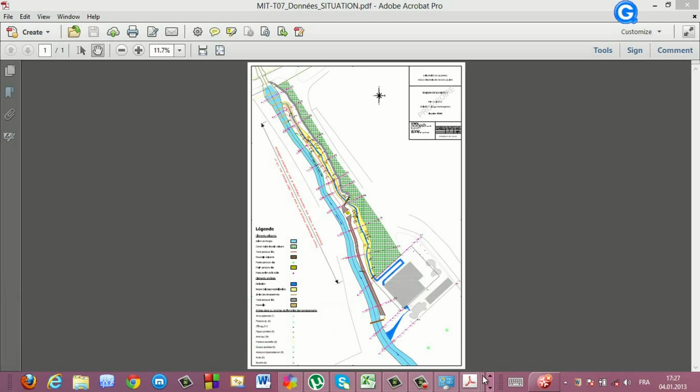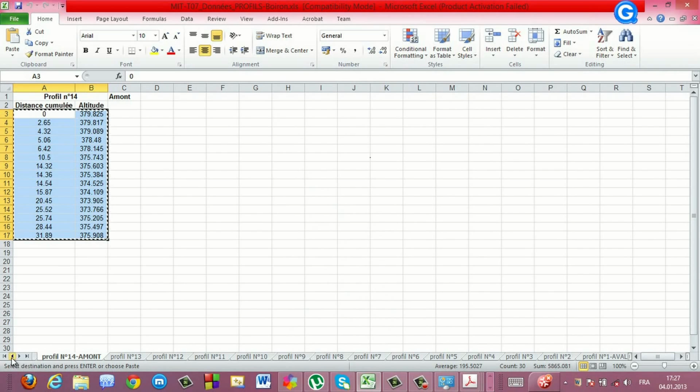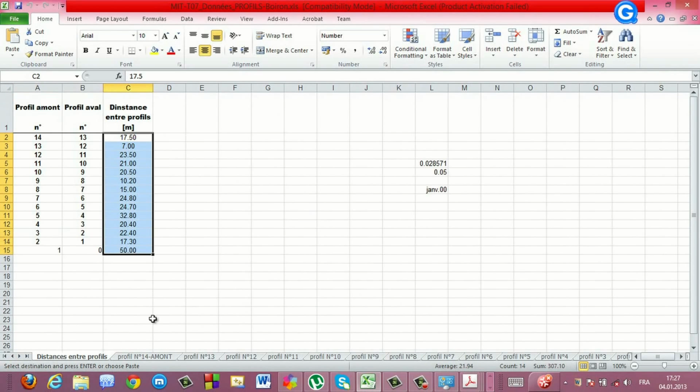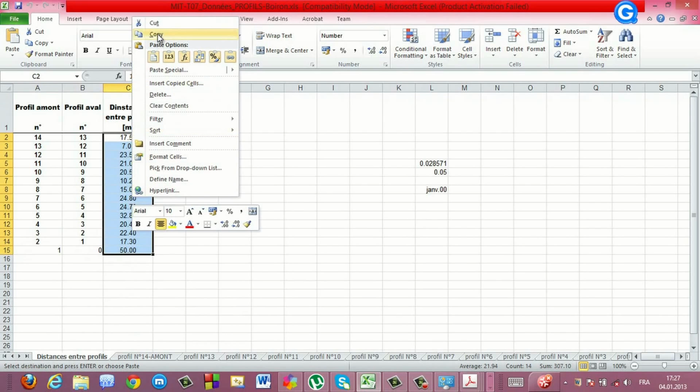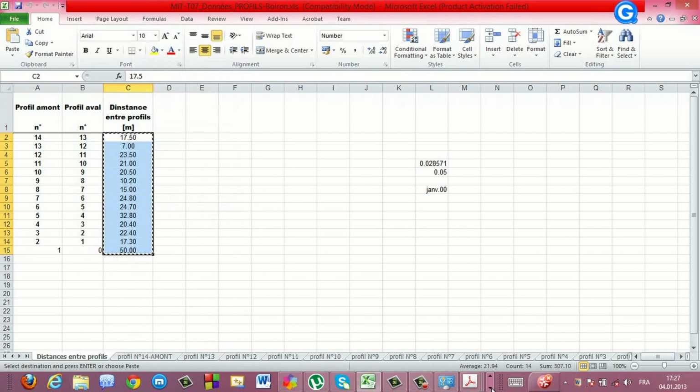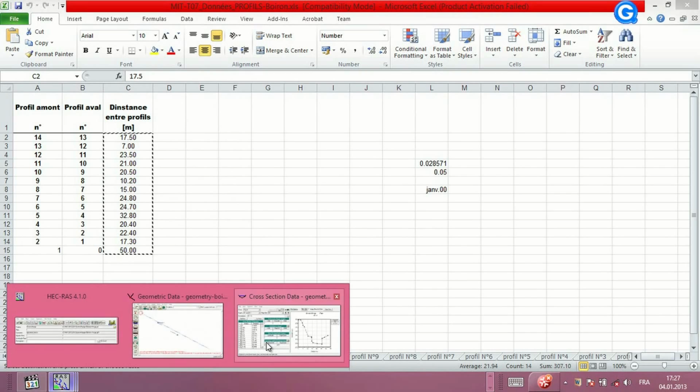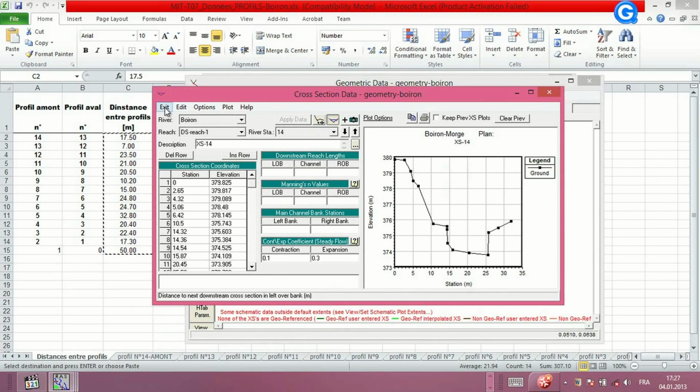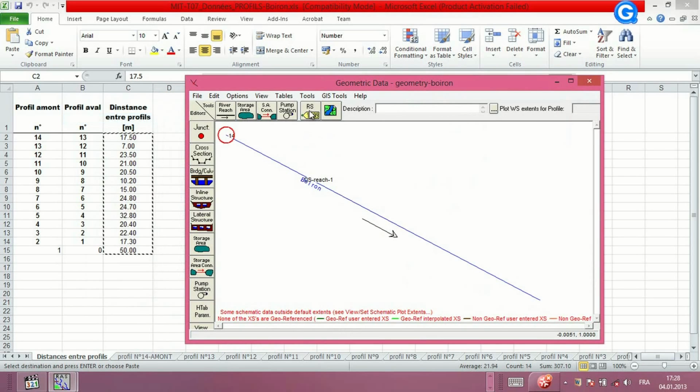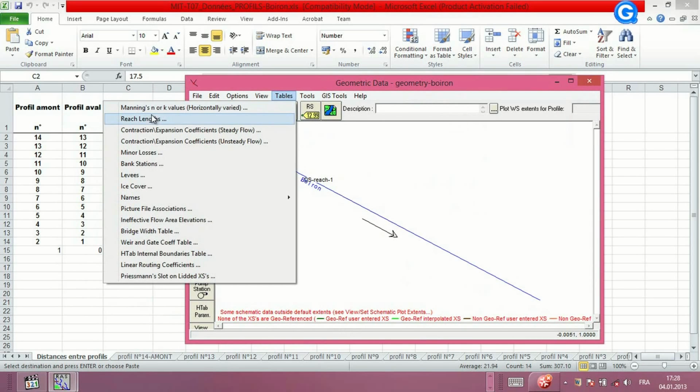So let me go to the distance between profiles. The distance between profiles, it means the first from 0 up to 1 is 15, then the next 17 and so on. Just we can copy this and go to the table reach length.